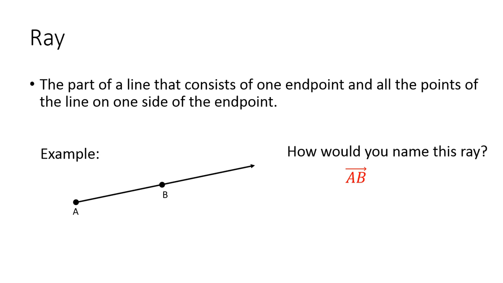So when you're naming a ray, you cannot say ray B, A here. You have to name it by first its endpoint and then another point on the line. So to name this ray, it would be ray A, B, and then you would just draw a ray above it.